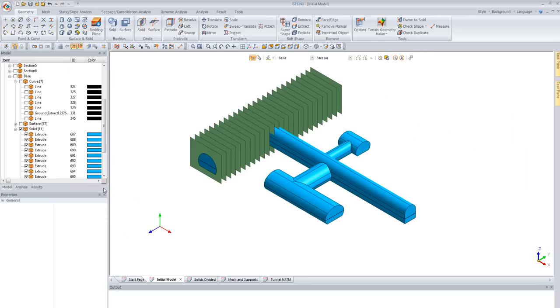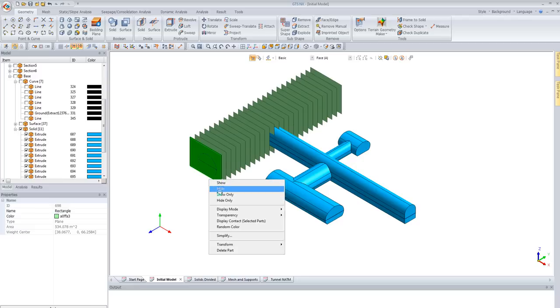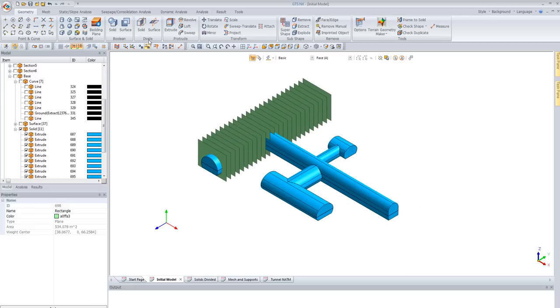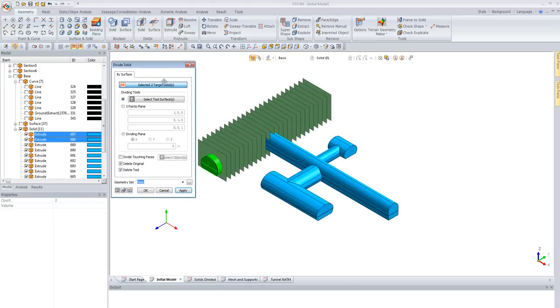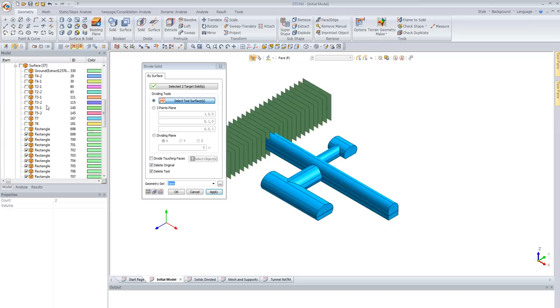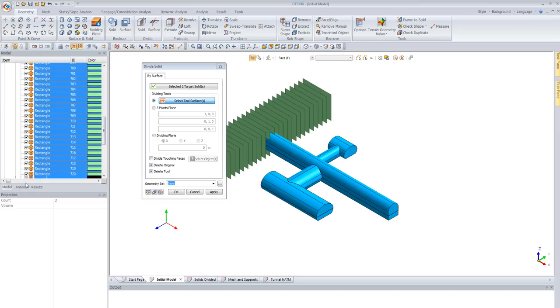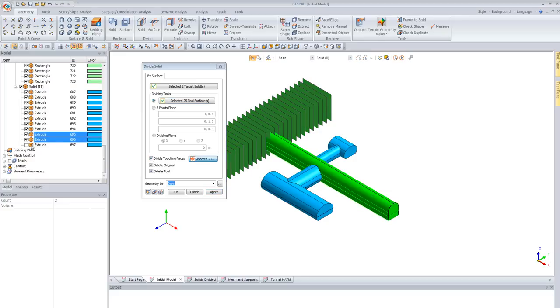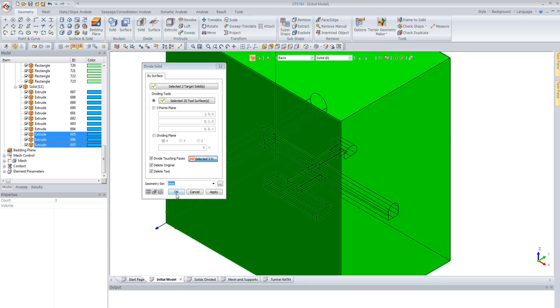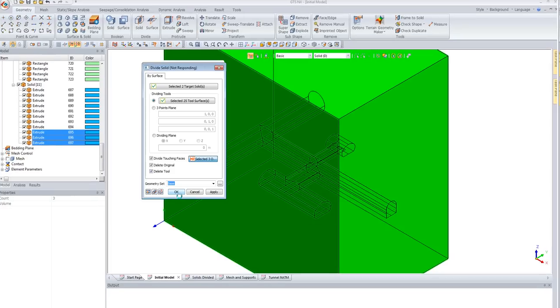Now when using that, I'm going to select the two solids and then just delete the first and the end one. So just selecting the solid, so just the top and bottom, and then using the surfaces just to separate them, so we can select it from the working tree to make it easier. So just drawing a box over all of them, and that's all of them selected. And then we just want to divide the touching faces as well, so any touching faces, and delete the original, and also delete the tool, as in the first plate or the first face that's going to be splitting the element up.